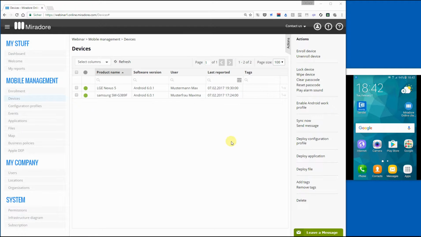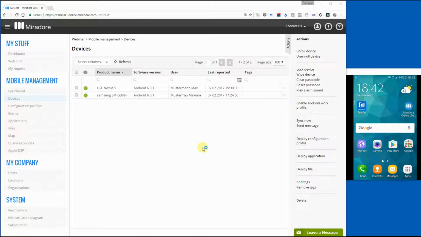Thanks, Sean, for the introduction, and hello out there. Today we are talking about business policies. I've prepared this site with two phones that are already enrolled. The first one is a Samsung, an Xcover 3 Value Edition, and there is this LG Nexus 5.